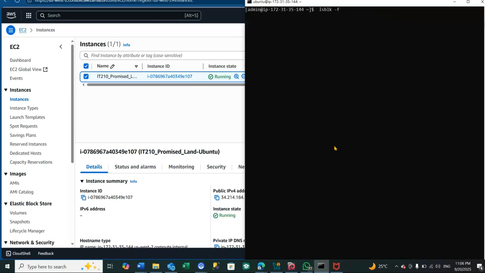For the second time, I'm running the command for the block devices, but in this case, I'm attaching the -f flag. The -f flag basically shows the file system information. So let's issue the command.